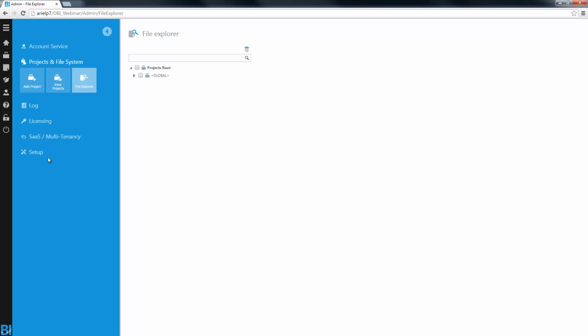If you are the administrator of a SaaS deployment where you host a solution across multiple tenants, you can even add tenants on the fly directly from your browser. And obviously, as mentioned, everything that I'm showing you here under the administration tab as well can be accessed programmatically to enable you to integrate that with your existing environment.